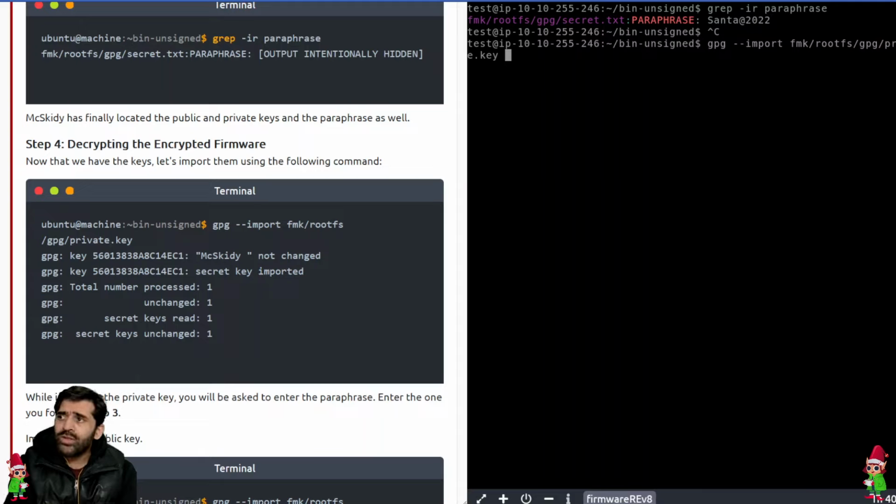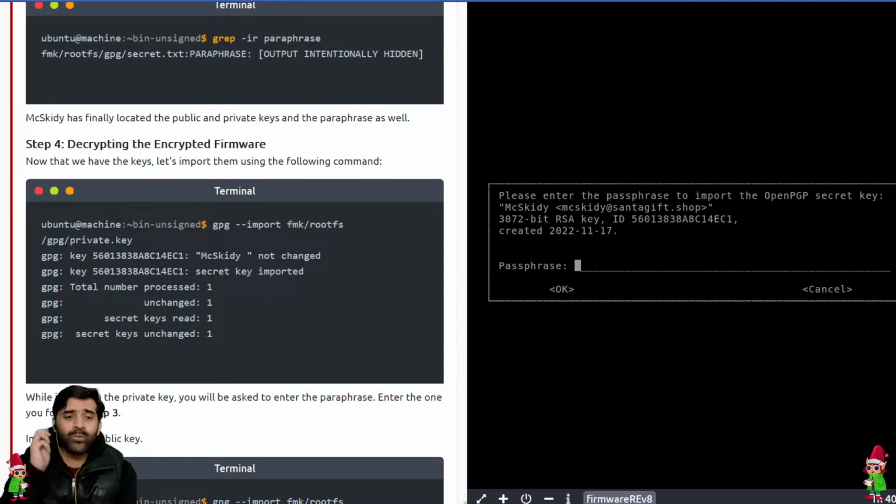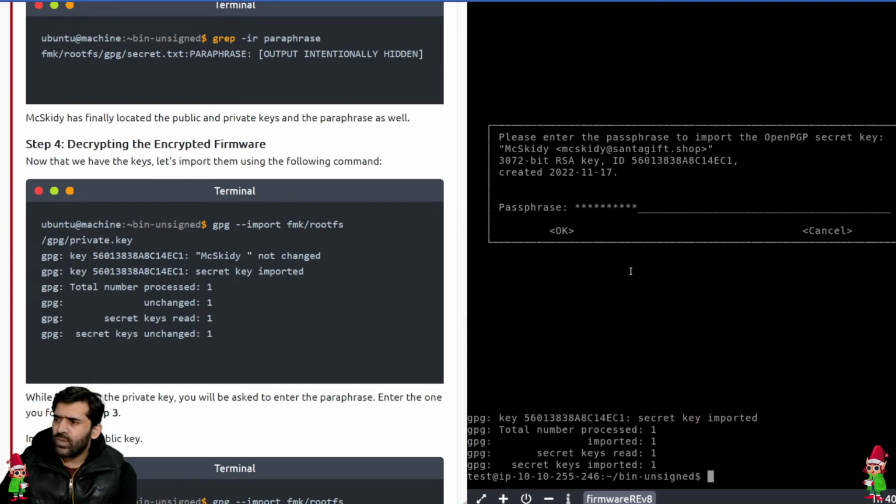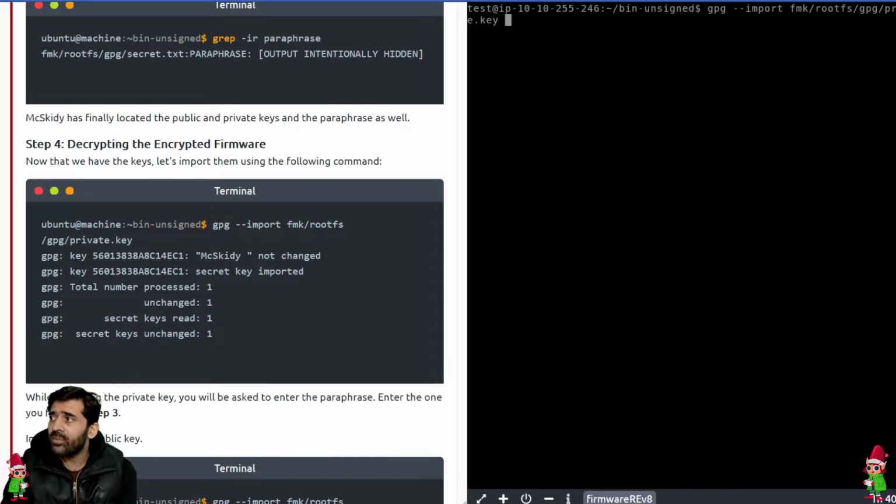First, we will import the private key. It will prompt for the password, and we have to enter the passphrase that we have found. Okay, so we have imported the secret key, the private key.